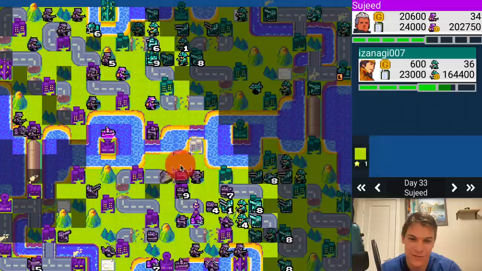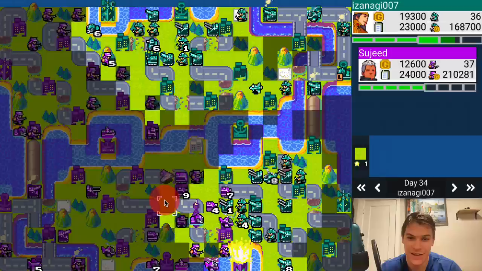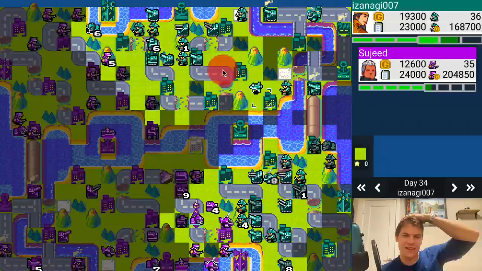Wait. The bomber went back home, baby. The bomber went back home. That bomber ain't giving up. But now Izanagi, look. We're in equal units? How is that possible? It must be all the air units. I think that's the difference, is the air units. Because Izanagi should be so much farther ahead.